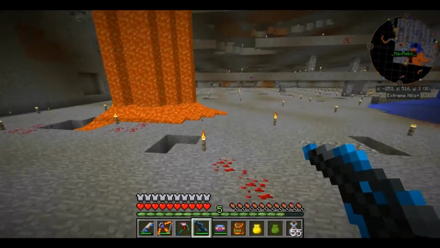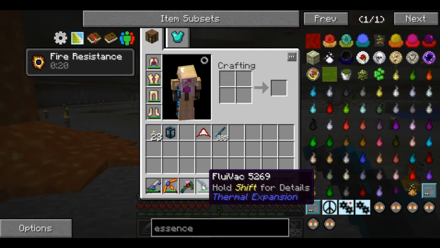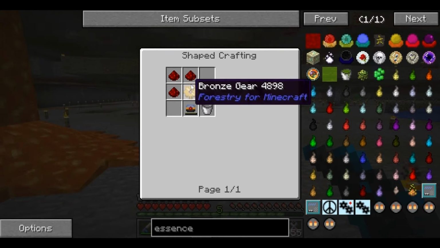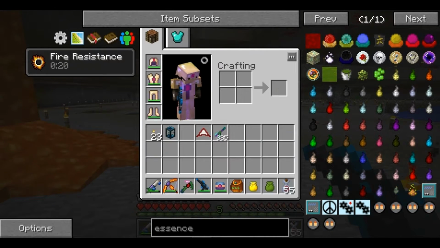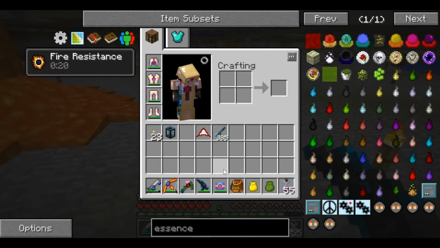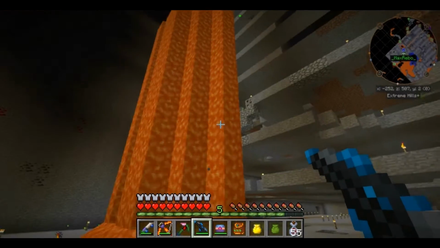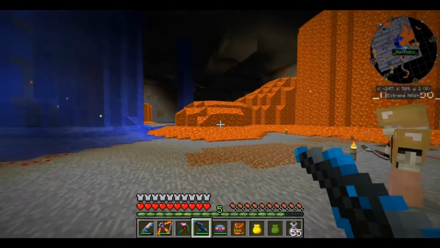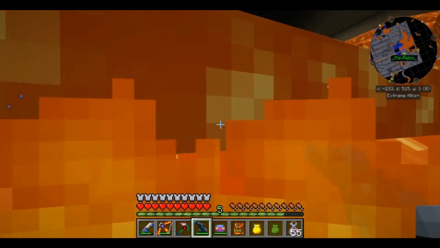Anyway, after last episode, I went and created a fluivac, which is actually a really easy thing to make. The fluivac is just a bucket, a leadstone flux capacitor, invar, bronze gear, and redstone. Then we have to recharge it. Since I had already made a resonant flux capacitor a couple episodes back, this is now a permanent fluivac. I can swim in lava because of the lava pendant, so this won't matter to me. But here, let me show you guys.